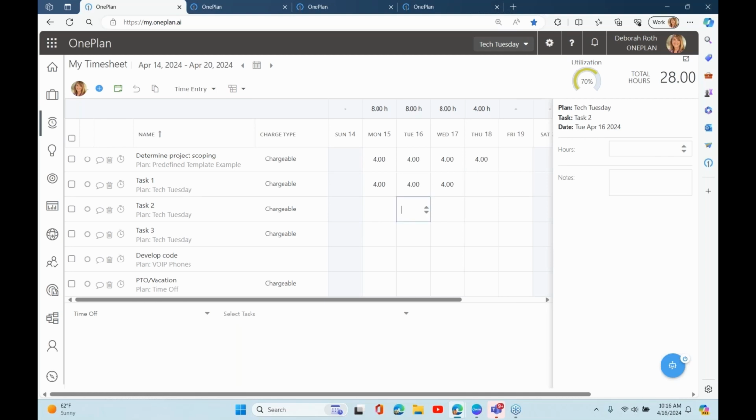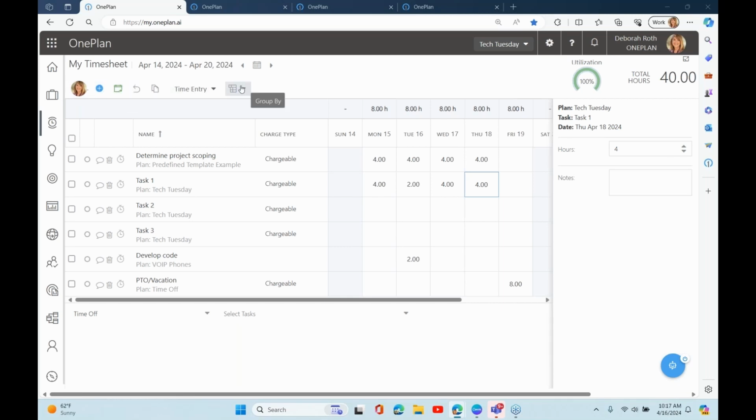And maybe I'm working on here. You can start to see how I'm getting up to 8 hours per day. I'm at 6 hours here. I worked on the VoIP plan here. And then on Friday, I know I'm taking time off. So now you've got the timesheet entered. Now you can see here as I enter the hours, the time is actually automatically saved, but it's not submitted yet. So I would need to actually use this button to submit.